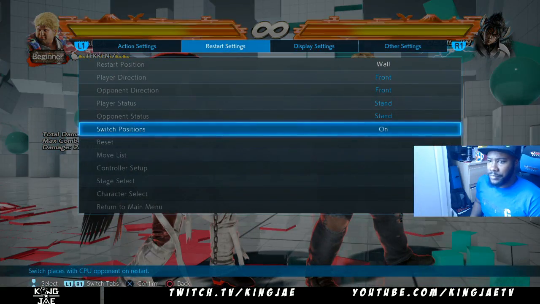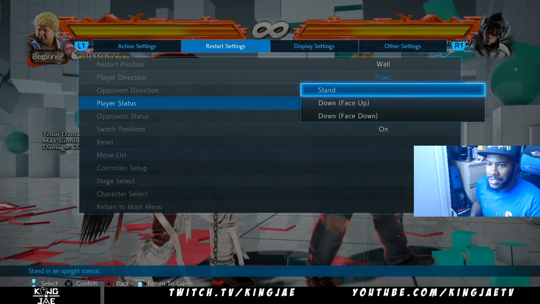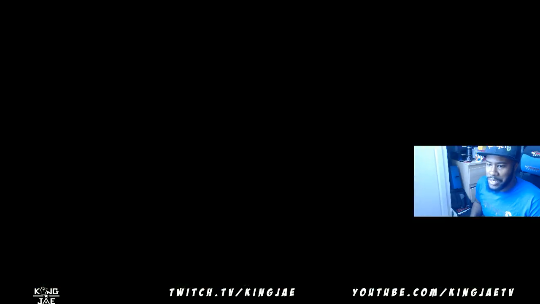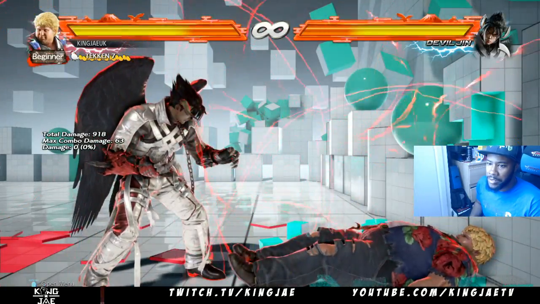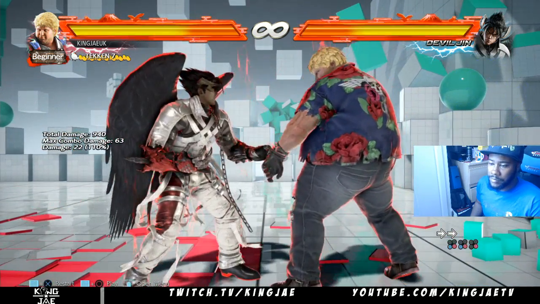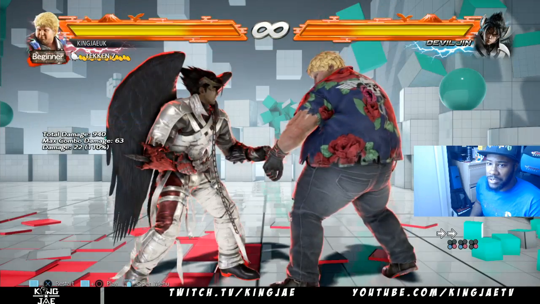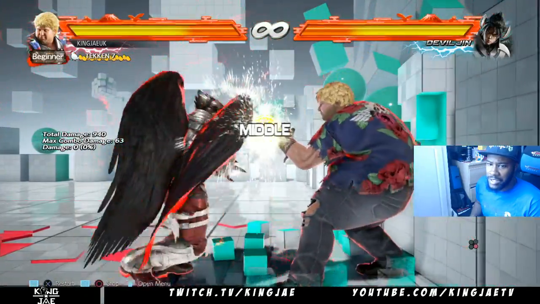Yeah, cool. So opponent direction, same thing. You can change it around. Player status, if they're facing down, you can change that up. So you could be like, okay, well, I want to go down and see what options I have from coming down. Yeah, no problem. Again, it's entirely up to you. Opponent status, it's entirely up if you want to do down, face up, just to see what they can do. But the thing is, they will only get up.